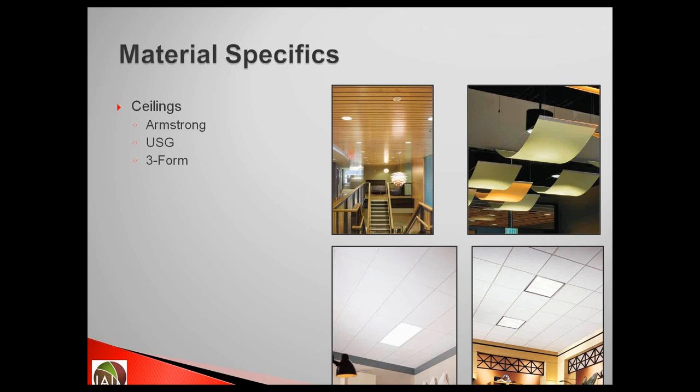The top right picture is a wonderful way to bring down a ceiling height if you happen to have a facility that has a 2- or 3-story ceiling height. Oftentimes we'll find that serveries, not so much serveries, but dining rooms are sort of in an atrium area of a hospital where you may have significant ceiling height. But what that does is it makes it feel kind of like an inhuman space. And if you have an opportunity to bring some feature pieces down in that space, it helps warm it up and make it feel just more human-friendly, so to speak.